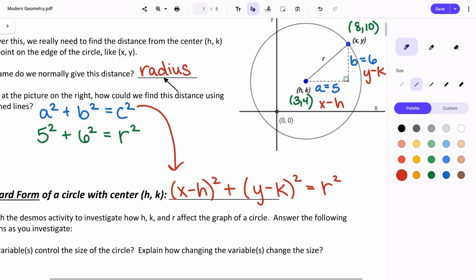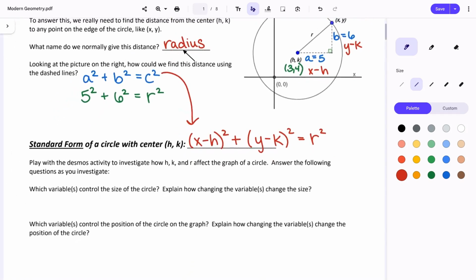The center, which I said at the very beginning of class, is your H, K. So these numbers here, H and K, those will be filled in with numbers in your equations. The X and the Y will not. The X and the Y will stay X and Y, because those could represent other points that are inside the circle somewhere. H, K will represent your center point, and R will represent your radius. Now notice that this will say R squared here, so we'll have to think about that when we're actually pulling the radius.